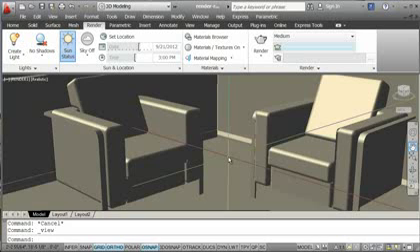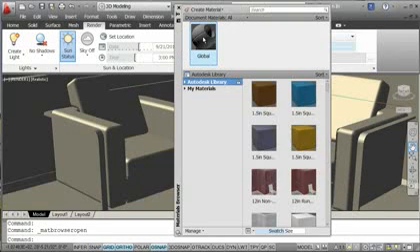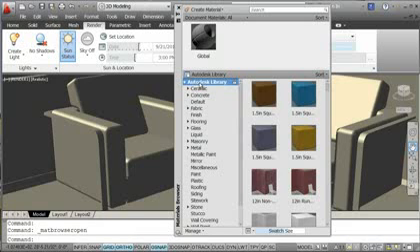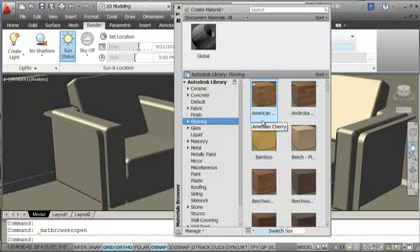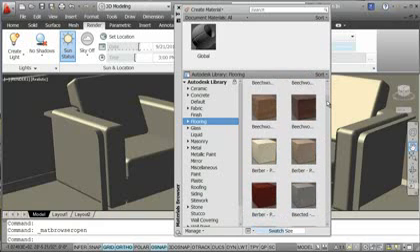We should look at doing our materials now. To do our materials, we click on our material browser and everything is set to a global material. This is the AutoCAD library here, so we click on the AutoCAD library. From this library we see that we have categories. I'm going to click on flooring, and we've got lots of different flooring types.